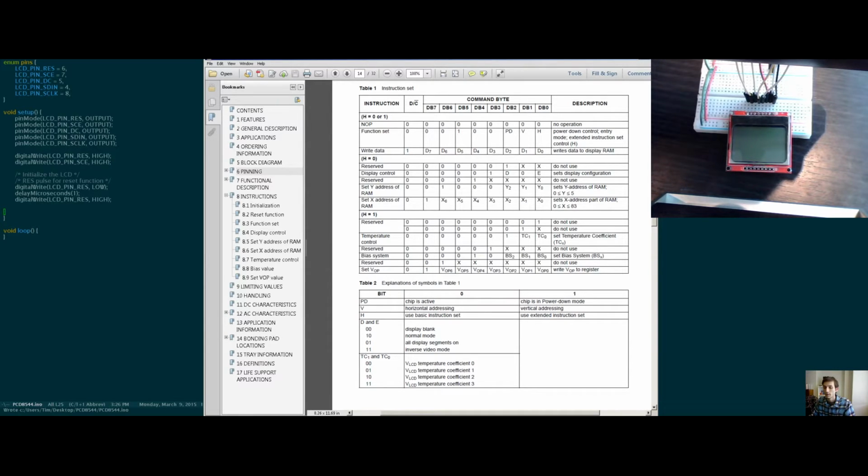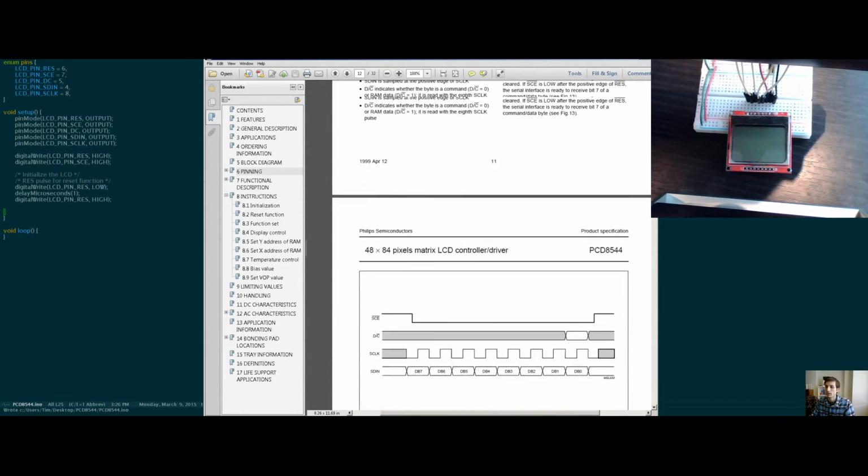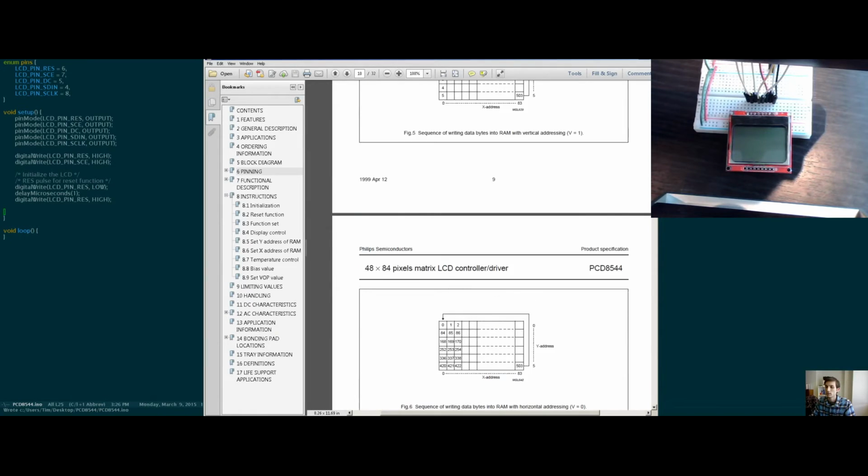So the addressing can either be horizontal or vertical. And what that means is up here.